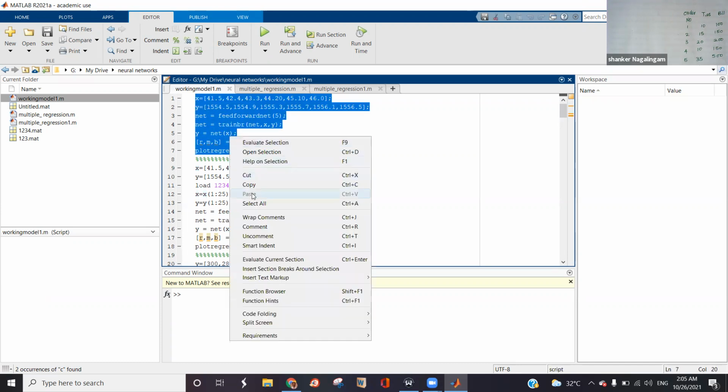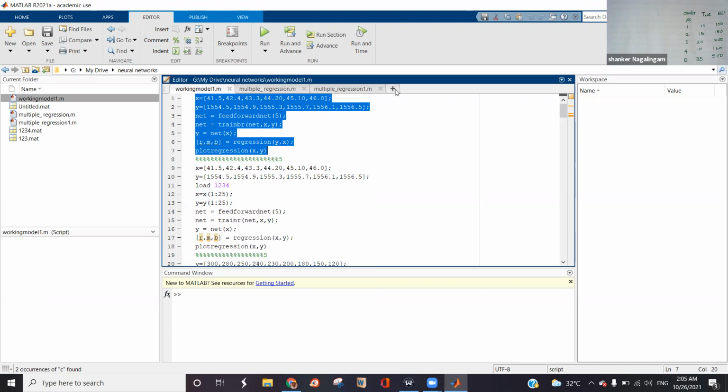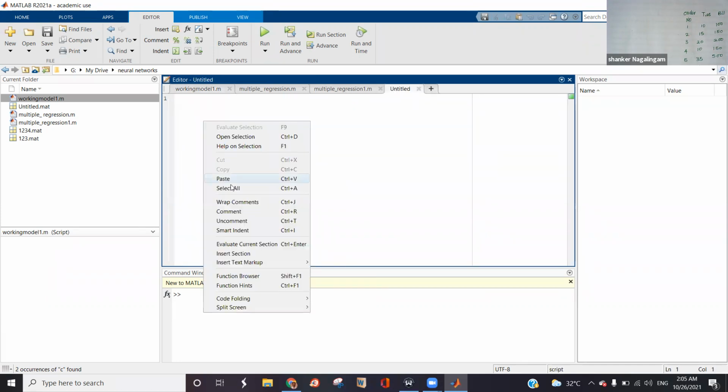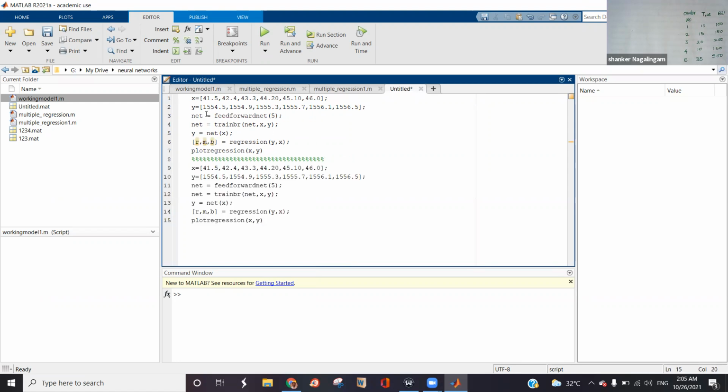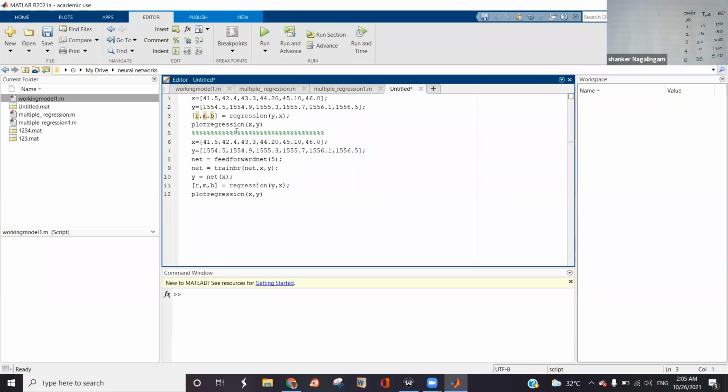Now I'm just copying it and making it a small line of code. Here I'm not going to use the neural network; I'm going to show the example with the regression, and then I'll show it with the neural network. This is the code for the neural network. When I do this regression equation, it becomes the prediction equation.